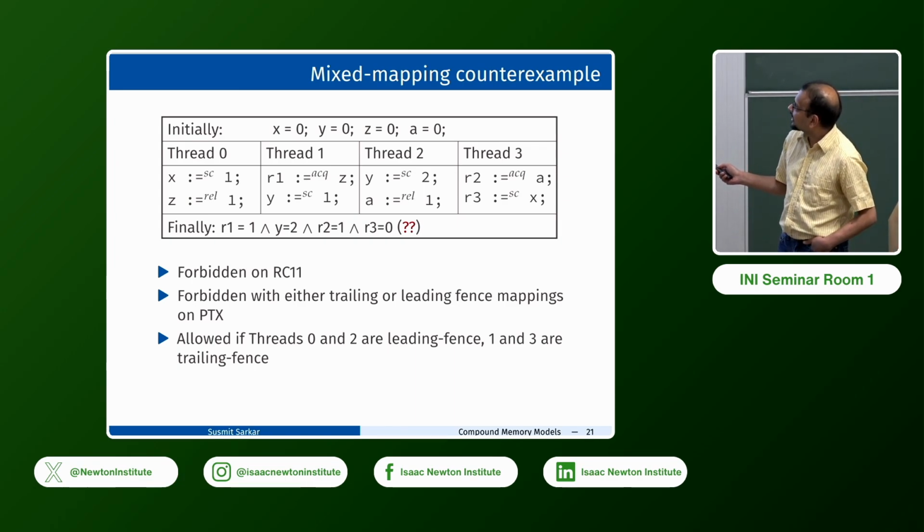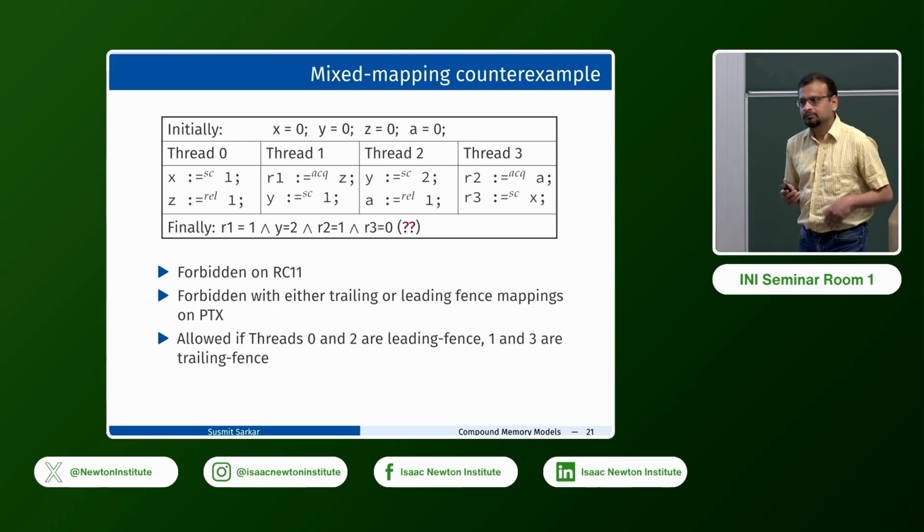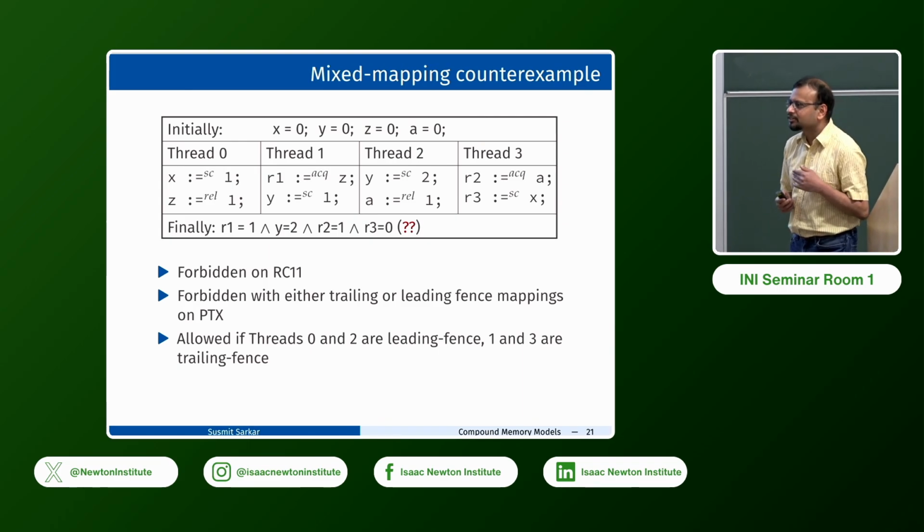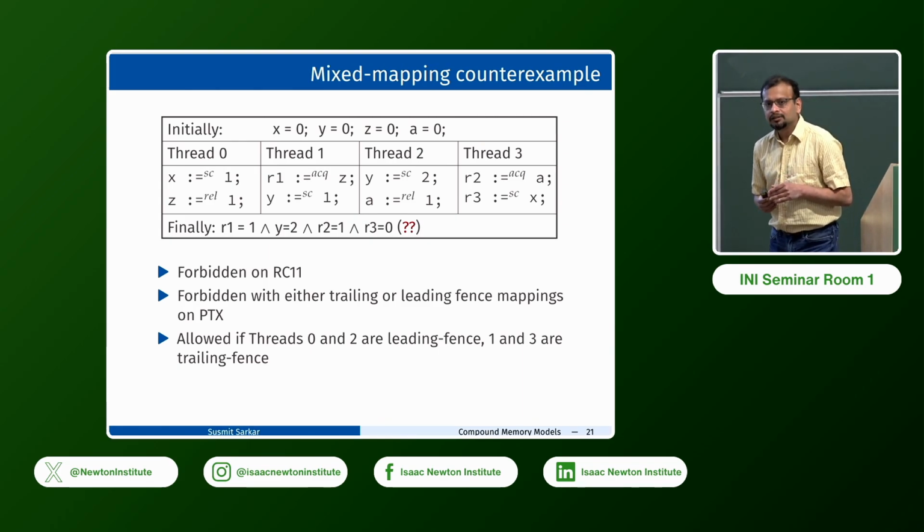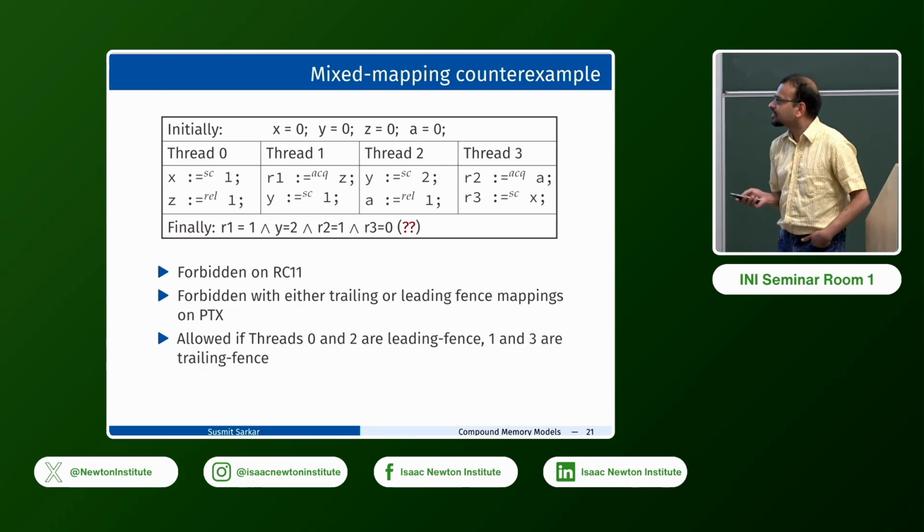Next, thread 1 writes 1 in an SC kind of write to Y. And because RC11 has this property that the SC order, sequential consistency order, incorporates happens-before intermediate edges, that means in particular that the write of Y of 1 is in SC order after that write of X. Okay.